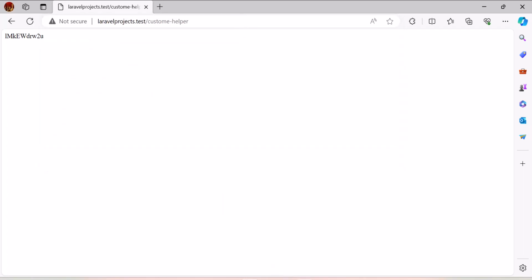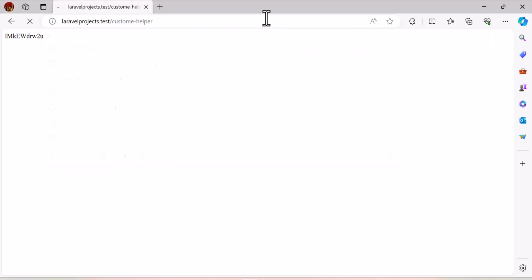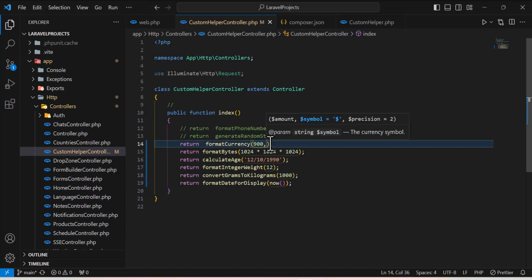page. Next, I have created a format currency helper where you give it a value and it will format it to a specific currency. For example, if I refresh now, as you can see, it added the symbol in front of that number, showing it's a currency with 2 decimal places. We can also assign how many decimal places or which symbol I want.